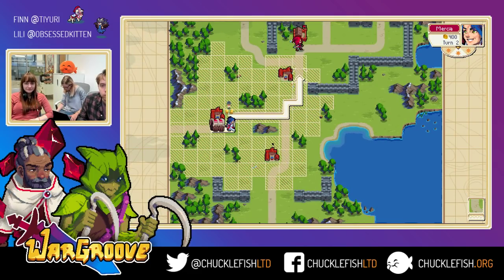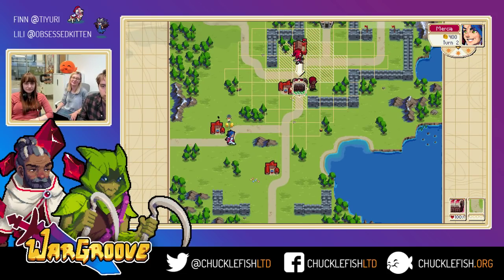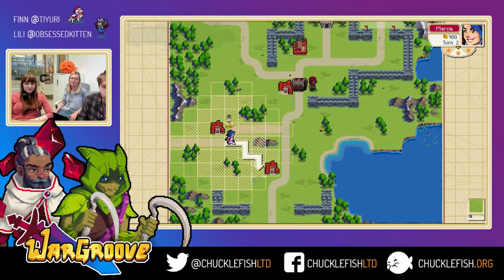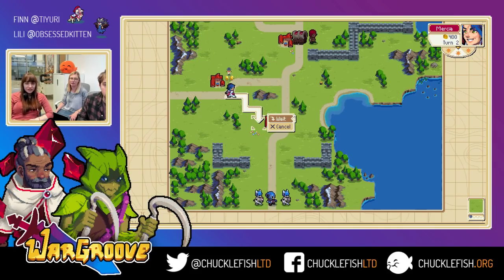So let's drop this guy off. And let's take the advice and ferry this guy forwards. And Messiah, because she's so super strong, is going to take on these 3 troops on her own. She can do it. Yeah.